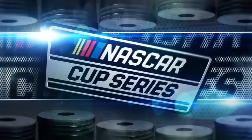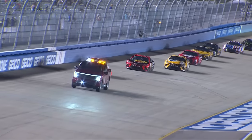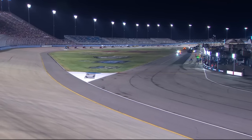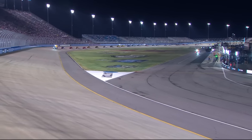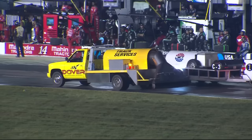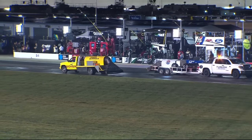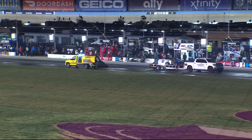Pit road getting closer as we get going here. The big movement actually on pit road, as I look out the window, is getting dry there. People ask, why is that important? Safety, right? I was one of these crew members that jumped over the pit wall. You don't want to go head-to-head with a 3,500-pound race car, and you can't ask these drivers to not compete. Even on pit road, it's a competition. They're trying to optimize everything, so NASCAR needs to get it in a more comfortable, confident situation where everybody can be in control of their cars.